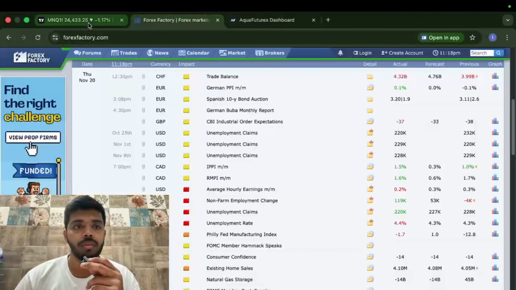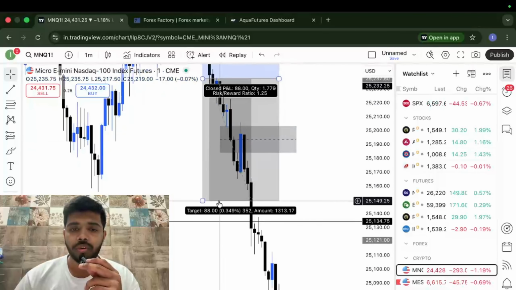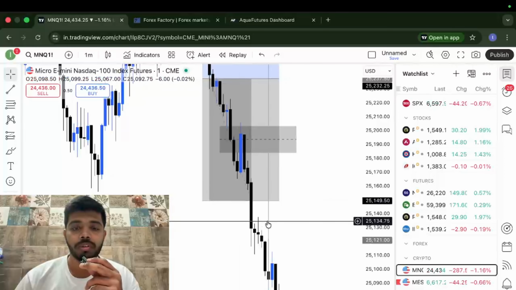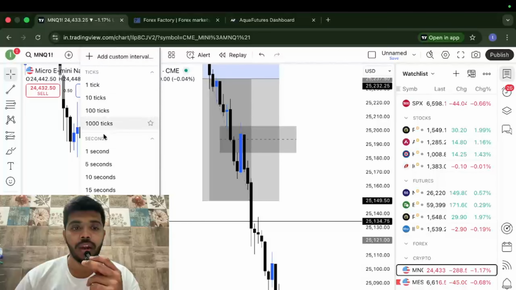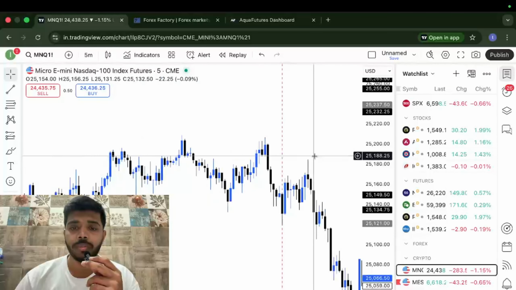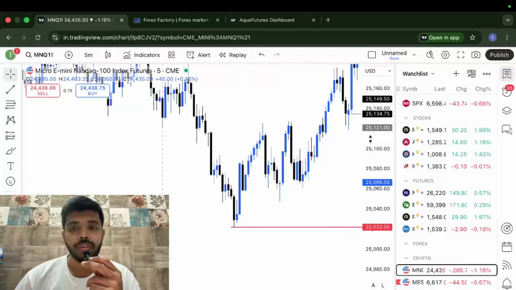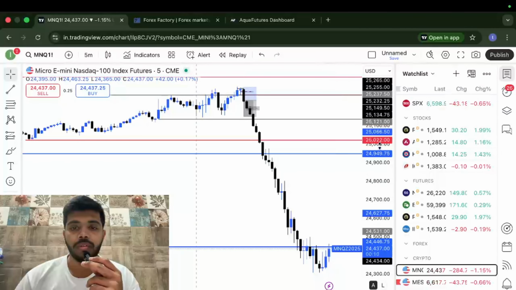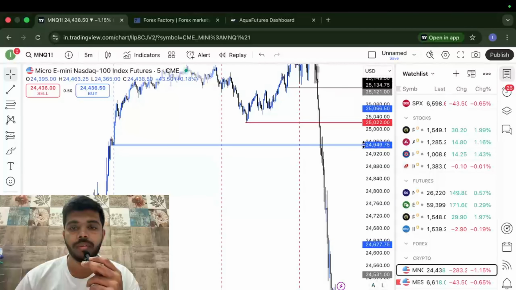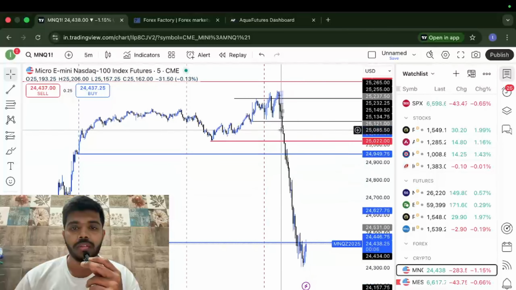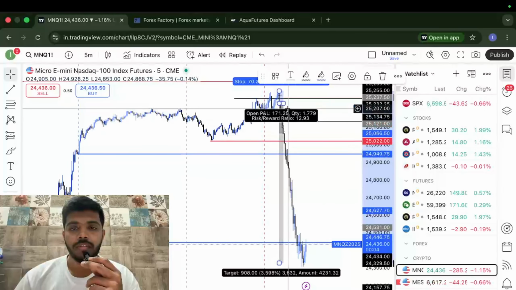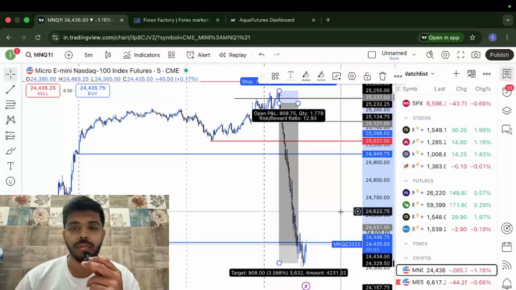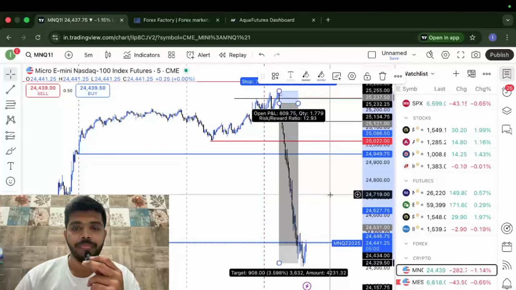And I'm really, as you can see here, I was damn sure that the market will come down and sweep out these lows, because this is the only obvious liquidity to the downside pending as of now. And after that, if this was my broker account, I wish this was my broker account, I would have got, let's look at this trade, bro. Look at this trade. I would have retired my bloodline. 1 to 12, bro.